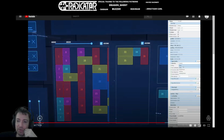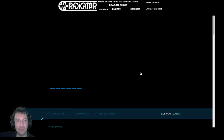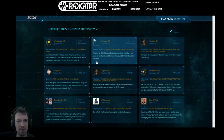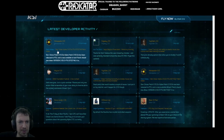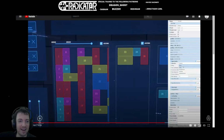I just got an alert for a new PTU version. Really, a new PTU version? Let's have a look here, because right now it's the O patch. So did they get a brand new patch? The O, that would be the P patch. Did they move straight to the P patch already? It's still the same. See, there you go, right? 10 hours ago, Havoc. So it's probably the patch that was released 10 hours ago, Kodiak. Havoc, sorry. Yeah. Anyway, let's continue.